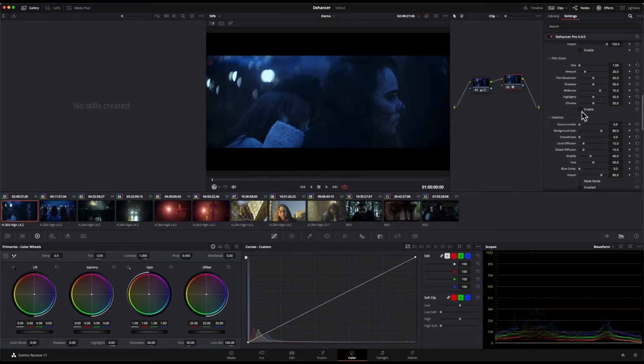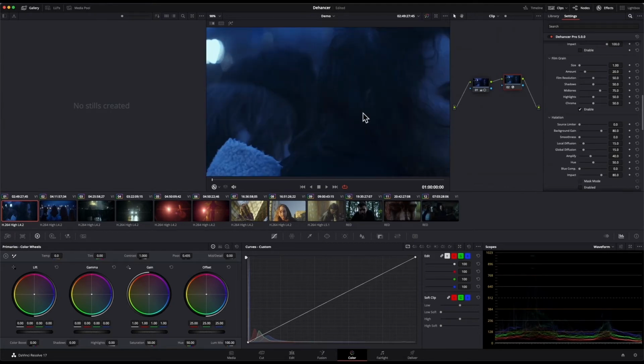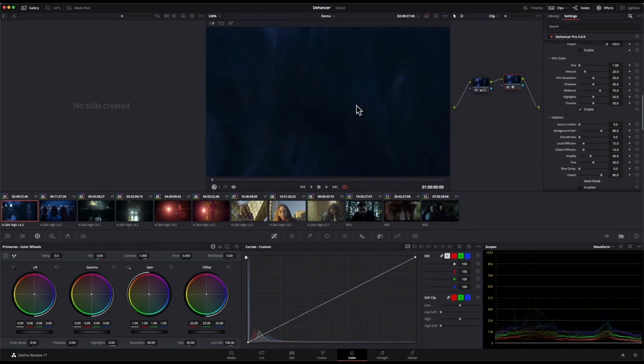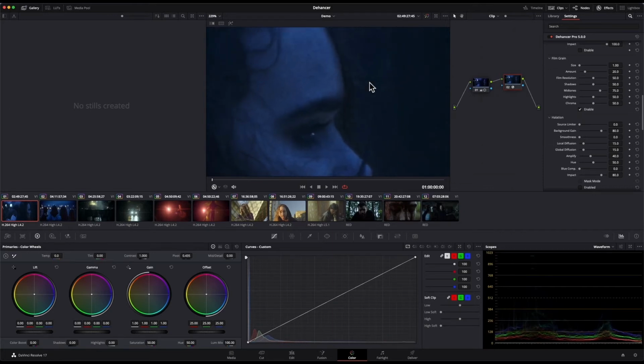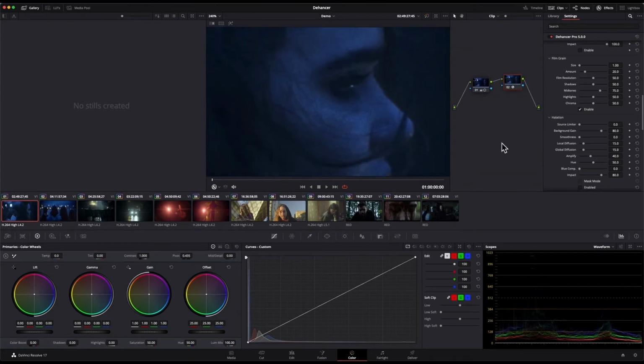So I'm going to turn on film grain here, and I'm just going to zoom into this so you can see what's going on. Let's go over to her face. So what you can see is literally the image is made from grain. I'm going to go ahead and disable this and then re-enable it. Rather than just being a layer on top, that gives us a lot more control over the film grain.